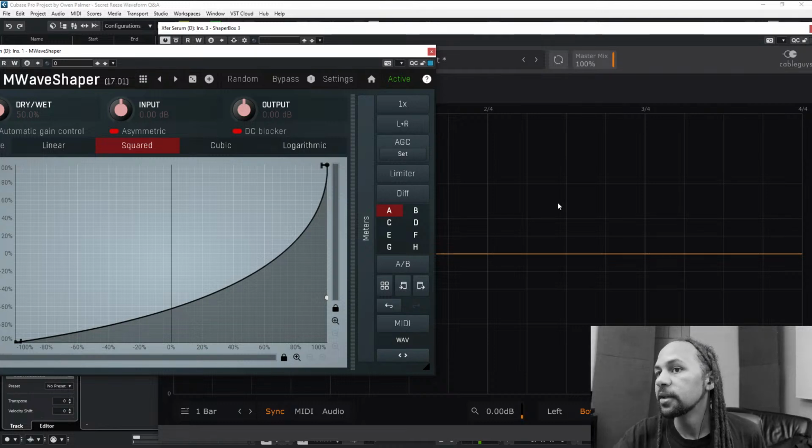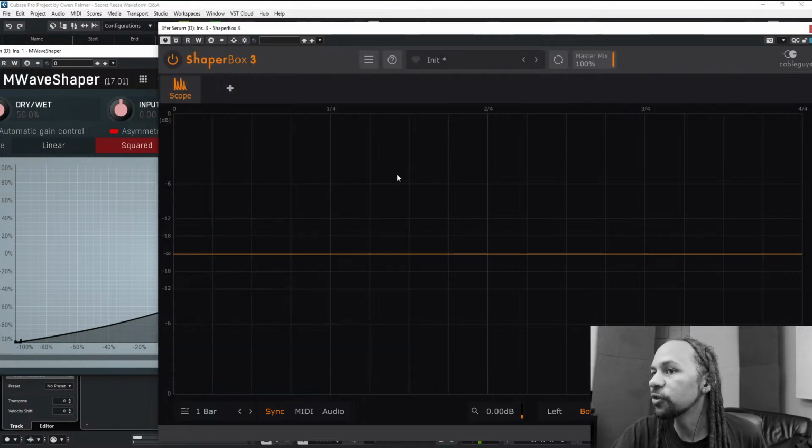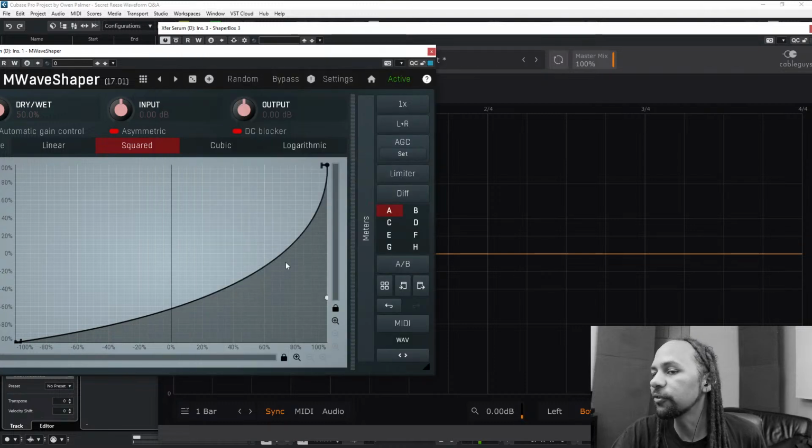Therefore, having a different dynamic shape will produce a different distortion sound, ever so slightly.